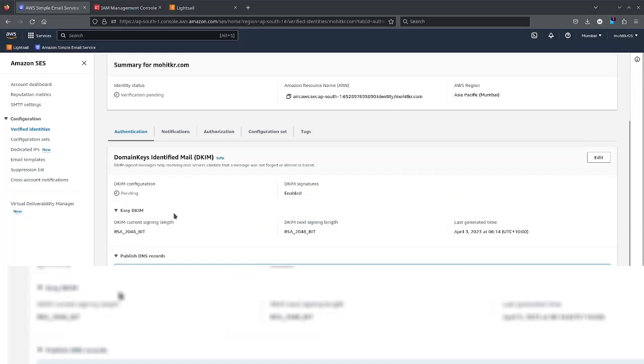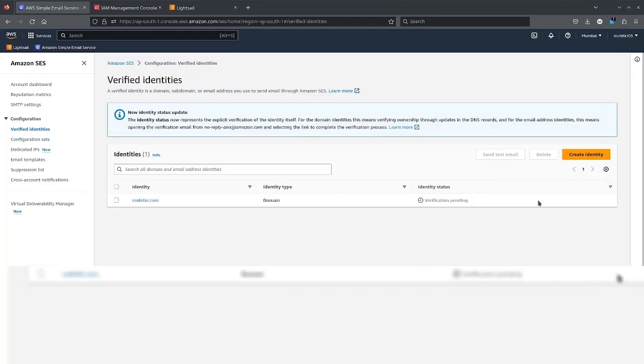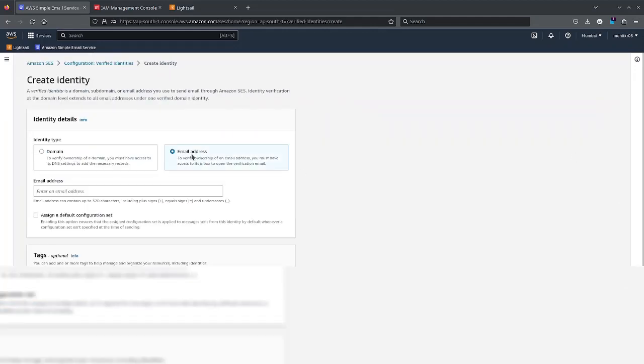Now, if you want to send an email, this is a sandbox account. You cannot send it to any other service, so you need to go to verified identity and create an identity. Now, whatever email address that you would be using, you need to configure it and provide that email address. For example, if you are using xyz@gmail.com for your WordPress instance, it's better to verify that address so that you are able to send that email to that.